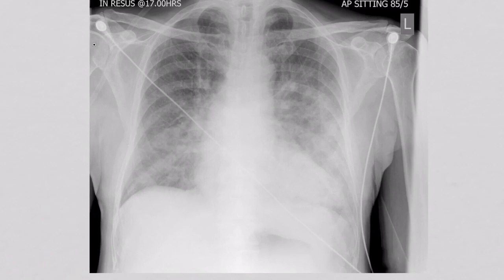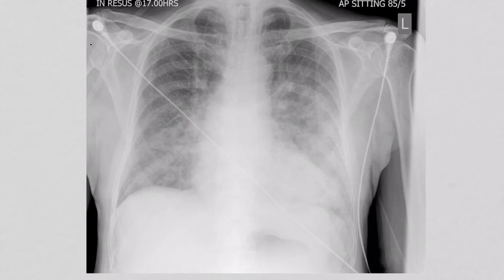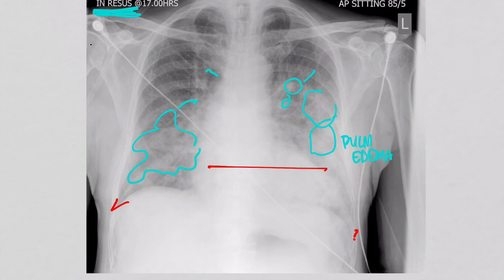Now, in this last x-ray we're going to look at, you'll see a lot of the same things again. Heart's big. Can't see the CP angle here. This one doesn't look too bad, but what you can see really in this one is this fluid collection here, this fluffiness all over the place. This is alveolar edema, pulmonary edema. That's throughout this x-ray. And you can see here at the top, actually, it says in resus, meaning that this person is being resuscitated. And so they probably came in pretty sick.